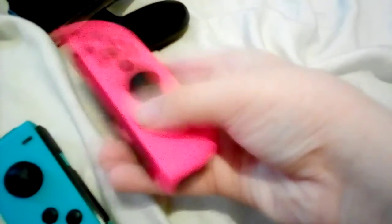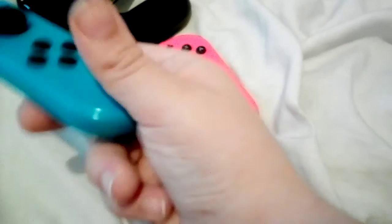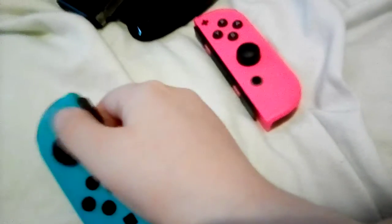So this is like the home button. And I forgot to mention, this is the screenshot button, so like you could take pictures. And if you hold down, you can make a 30-second video. This is your minus button — so like this is select. This is start. This is menu. And this is screenshot mode.